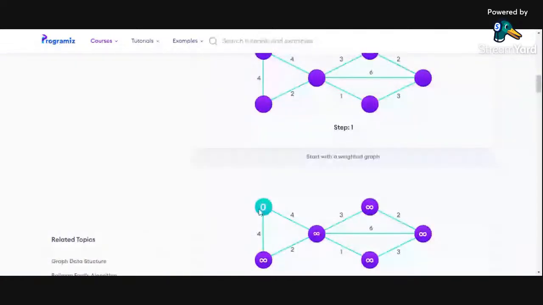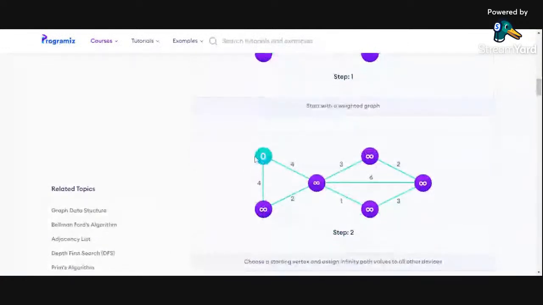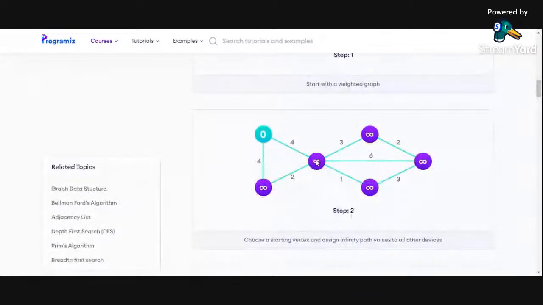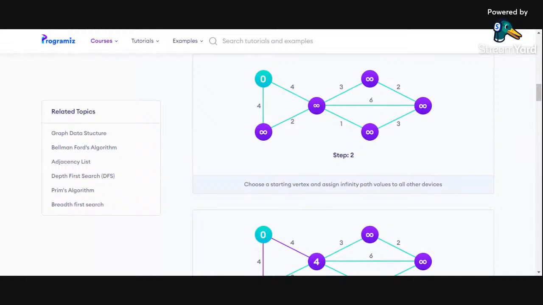So this is the source node, and in the beginning, all the distances to the other nodes will be infinity, and the source will be 0. The source vertex.